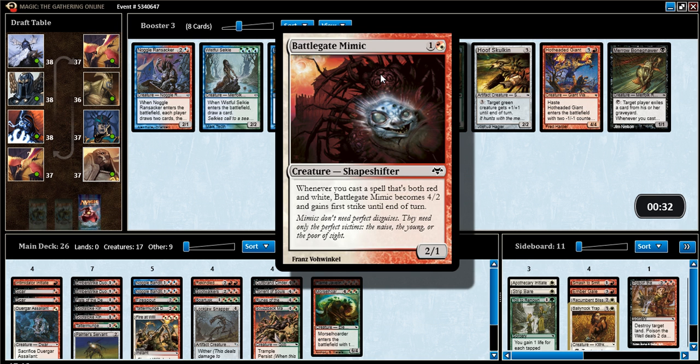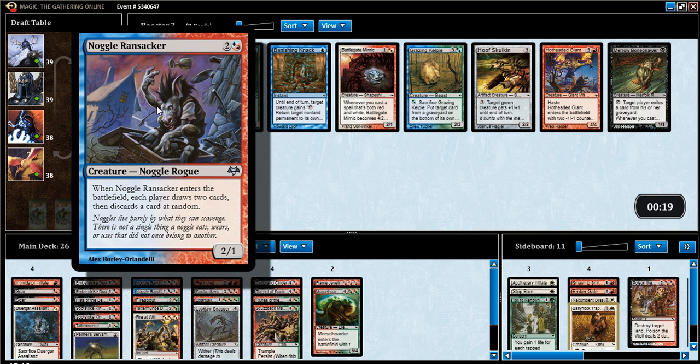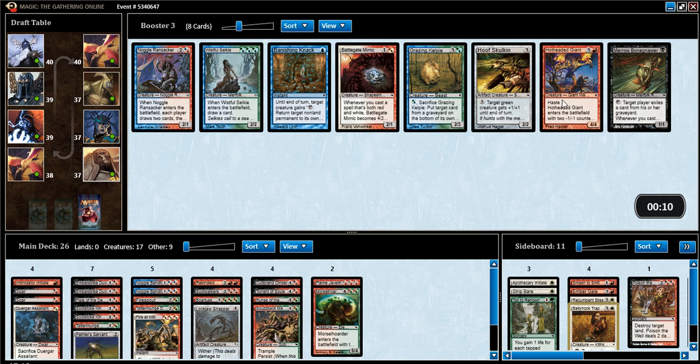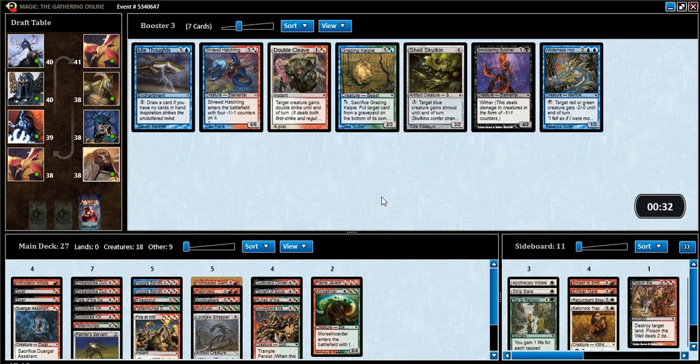Ooh, Battlegate Mimic. It's a 2/1, and it's gonna become a 4/2 if I play what? No spells in my deck? Yeah, Fire at Will, maybe. Or maybe every spell if I have a Painter Servant at the ready. Draws 2 cards and discards a card at random. This thing, Haste. Hmm. Yeah, this guy seems okay though. Better than a Battlegate Mimic, I would say. Alright, let's go ahead and take it.